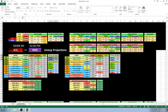So I can look up top and say, okay, Atlanta's playing Minnesota. How is Minnesota's rush defense and pass defense? Okay, the 11th and 5th last year. That's pretty good. We knew that. And then your DVOA specific numbers. Wide receiver 1, they were 3rd. Wide receiver 2, they were 6th. Other wide receivers, so this is either your wide receiver 3 or your slot guy, they were 9th. They were 30th against tight ends and 27th against running backs out of the backfield. So, maybe if you're going to do this stack, you say, okay, if they didn't make a lot of changes and we think this defense is going to be similar to what it was last year, then the 2 spots we want to target are tight end, where they rank 30th in coverage.